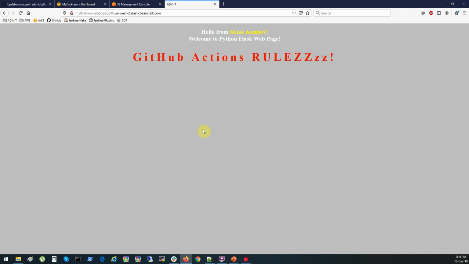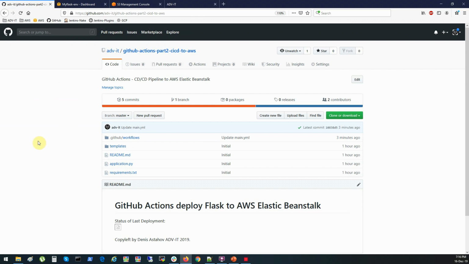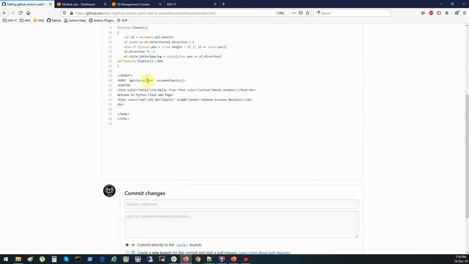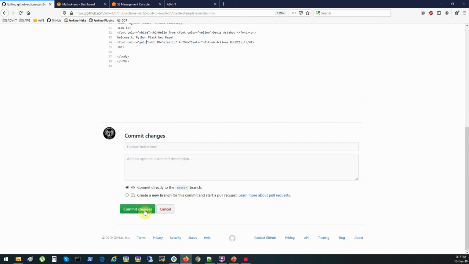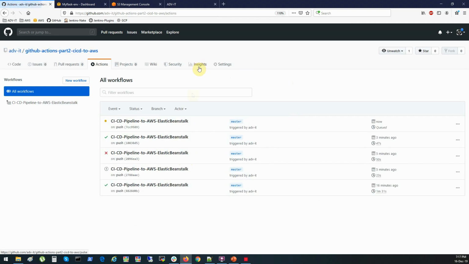So let's update and see if the update works. We see this is a gray background. Let's change it to black and change the color of these letters. So our programmer is updating our features and creating. So we just edit here, and the background will be black, and the color will be, I don't know, let's make gold. Yeah, that's all. Then just push it to master. And that's all. The action should start working.